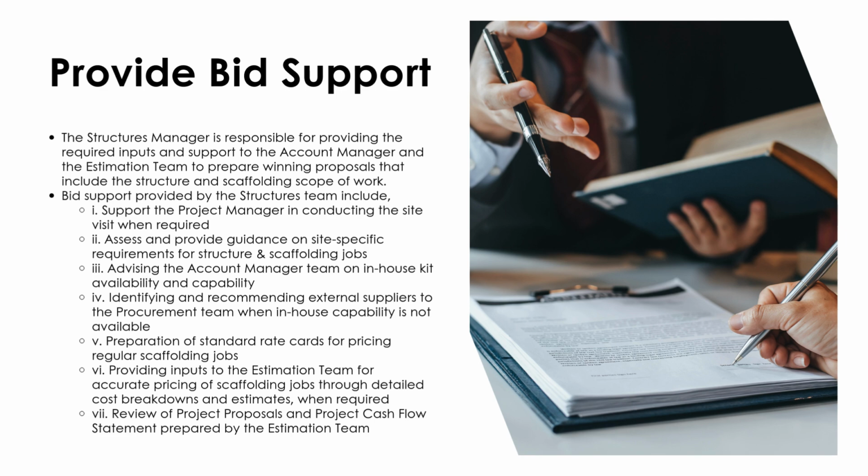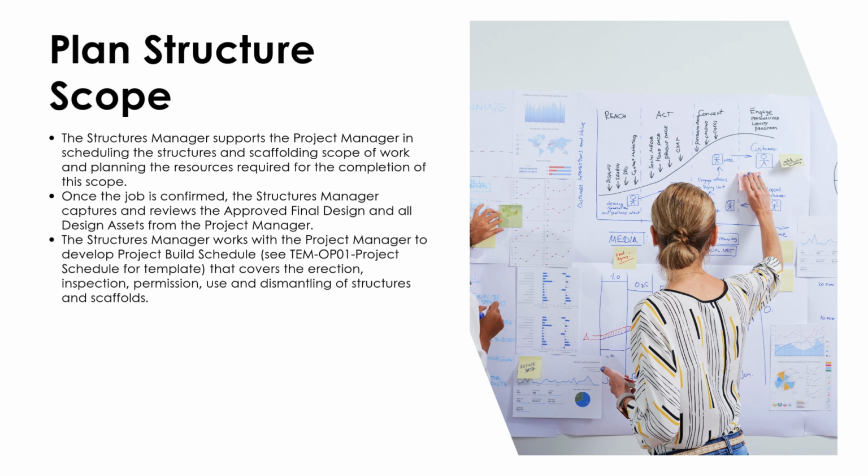advising the account manager team on in-house kit availability and capability, identifying and recommending external suppliers to the procurement team when in-house capability is not available, preparing standard rate cards for pricing regular scaffolding jobs, providing inputs to the estimation team for accurate pricing of scaffolding jobs through detailed cost breakdowns and estimates when required, and reviewing project proposals and project cash flow statements prepared by the estimation team.